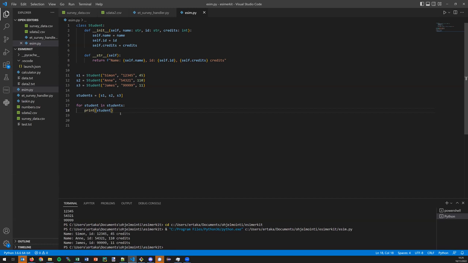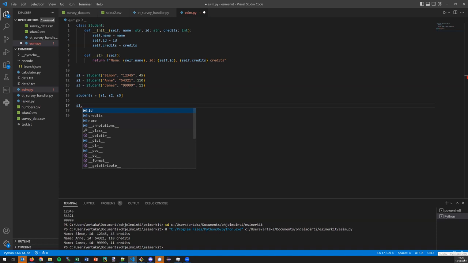So what it means in practice is that if I change one of these student objects, let's say I do something like this. Let's say that I want to give the first student more credits. So I increase the credit count by 10.